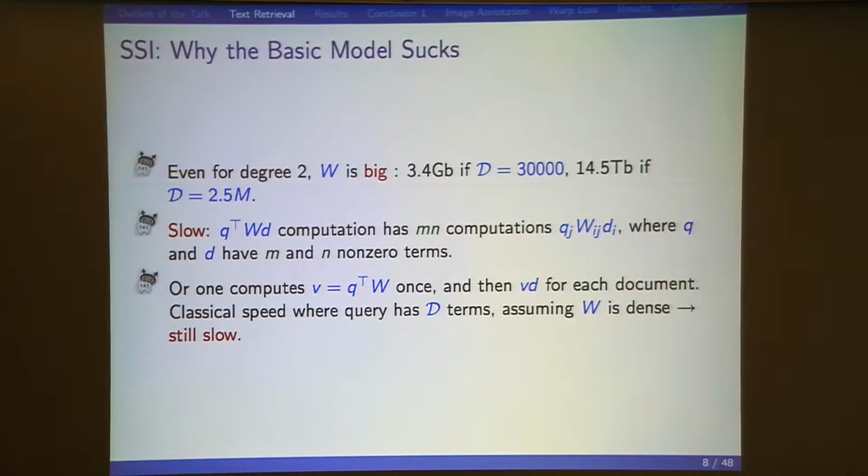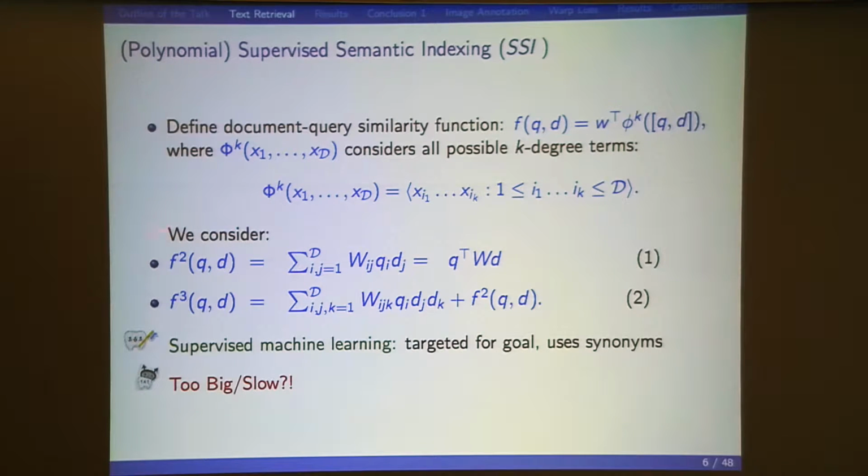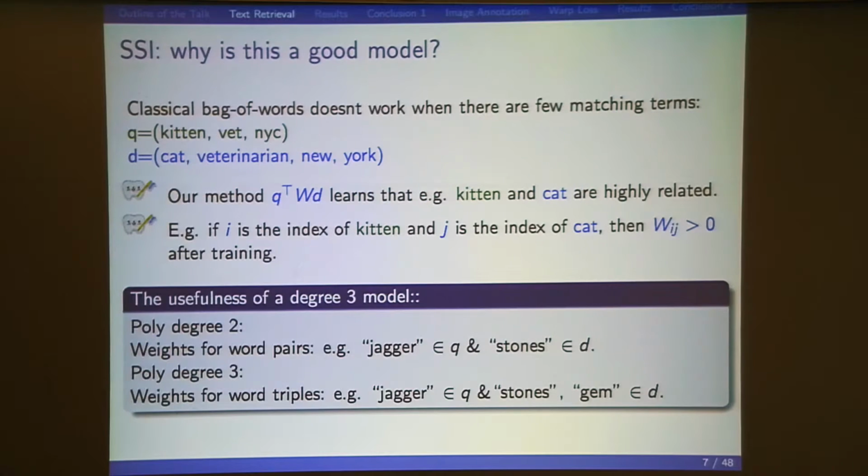So that's basically the model, and then we're going to train these things supervised. That's the other difference to LSI. So we're going to target that for our goal. We want for a given query document pair that we know is a good match, we want basically this score F(q, d) to be large. We want it to be larger than for things that aren't a good match. So we can learn this thing with a ranking kind of loss, something like that, which other people have done too, but more often with these hand-engineered features, like I said, with the small feature spaces.